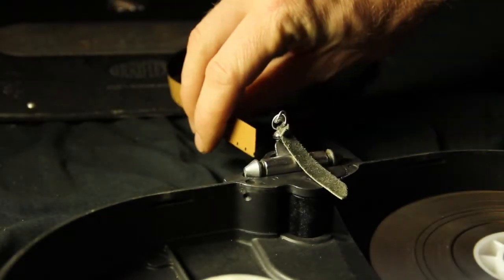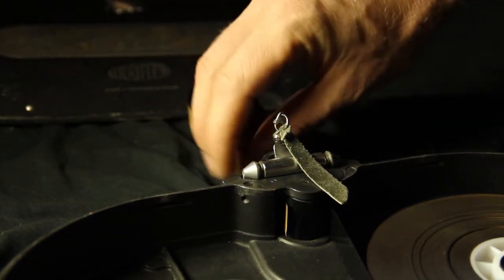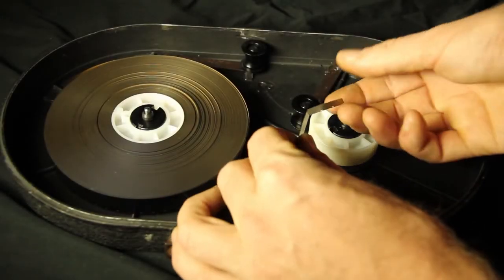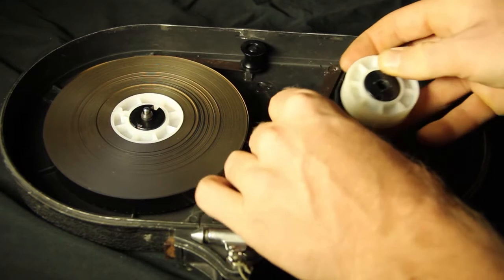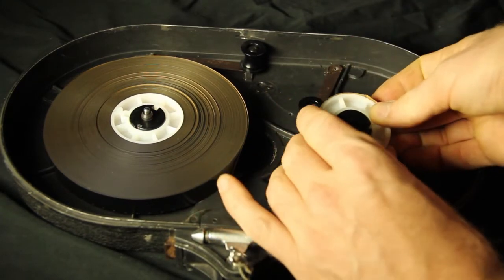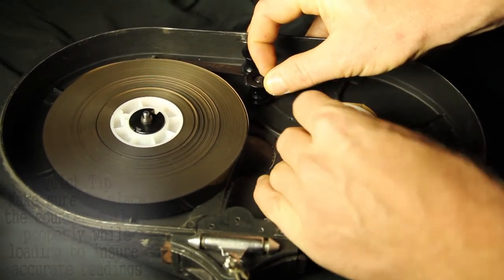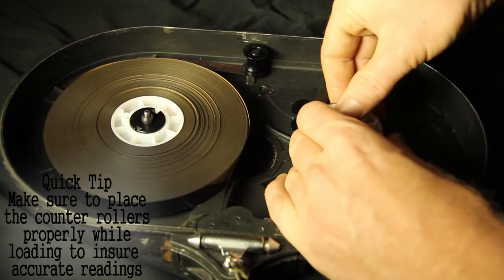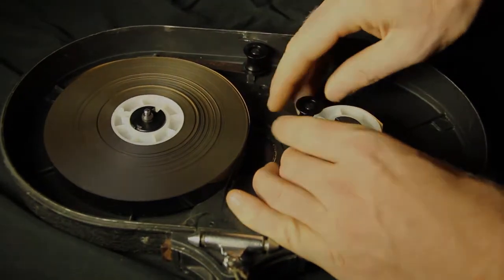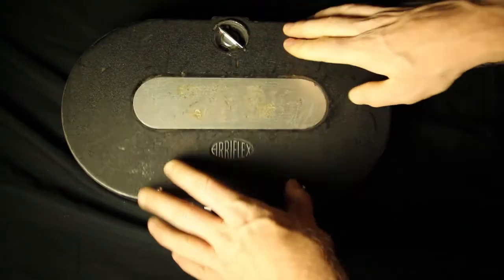Loop the film out for about 2 feet and then insert the film into the other slot. Grab the end of the film and make a small fold to produce a claw-like shape and insert it into the take-up core, then wrap the extra film around it. Slide the core over the take-up side adapter. Release the film counter rolls by gently lifting up — they are spring-loaded and will rest on the feed and take-up rolls. Snap the top into place and then return the lock to the closed position.